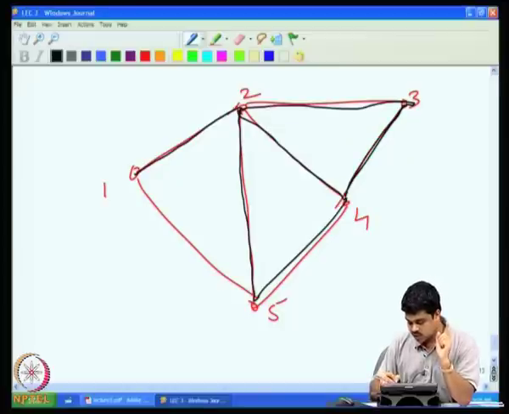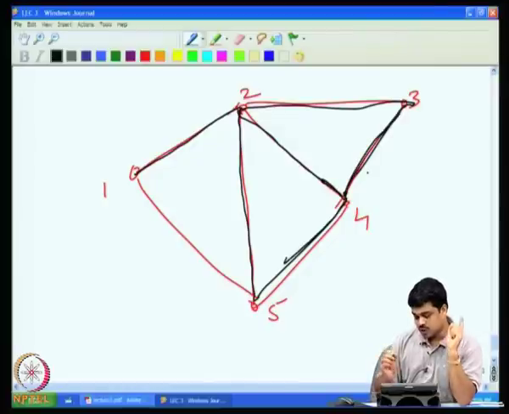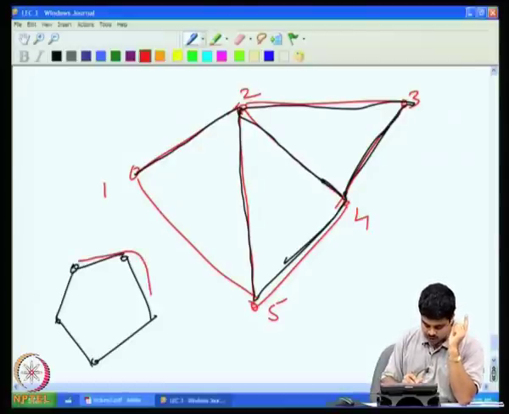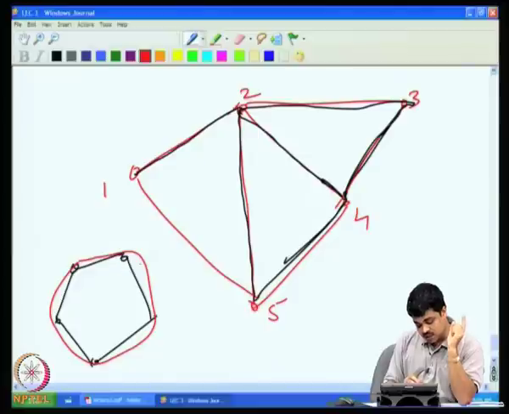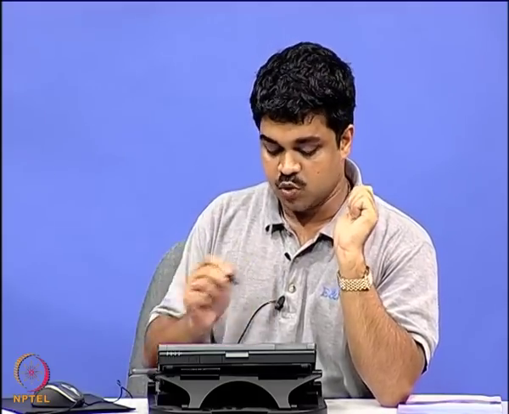We reached here, and now if you want to get out of this city, we have to use this road or this road, or we have to go back. That is not allowed. So in this graph you can see that you cannot do that. But on the other hand, if you travel like this, every road is used, every edge is used, and no edge is reused, it is used only once. This kind of tour is called an Euler tour. It is a traversal of the edges of the graph in such a way that each edge is traversed exactly once, and you have to reach back where you started. That is why it is a round trip.